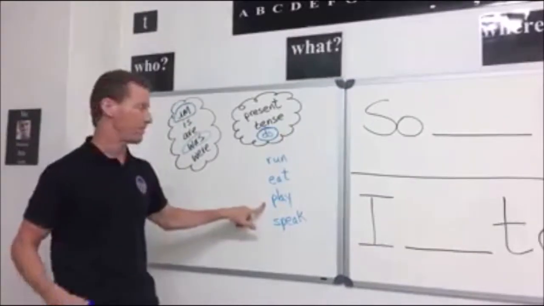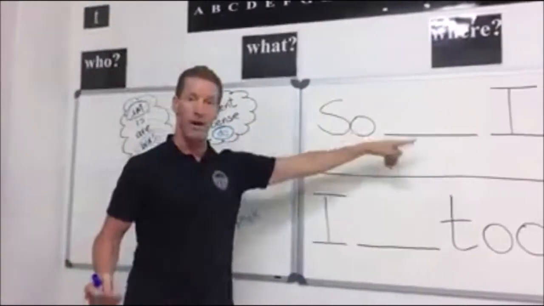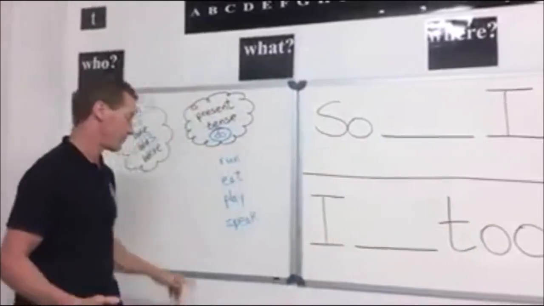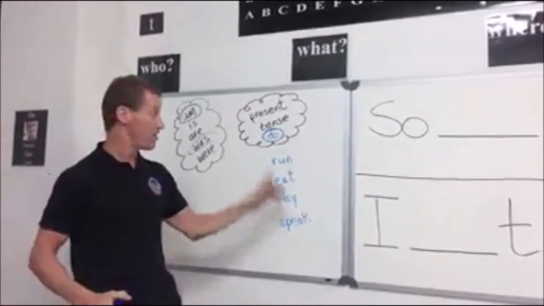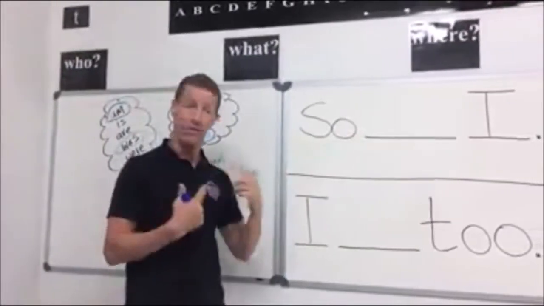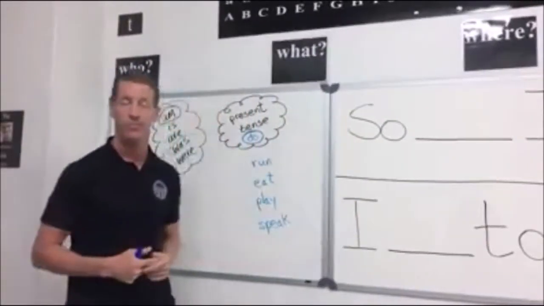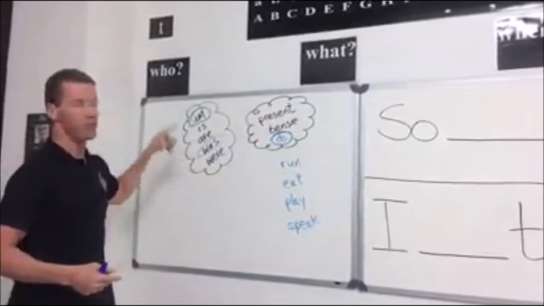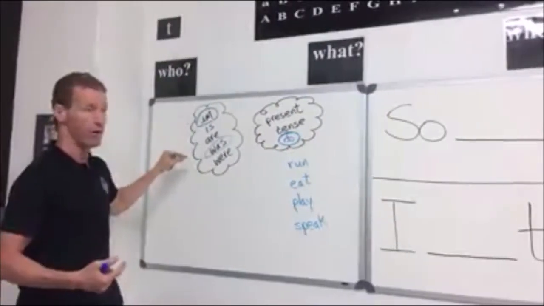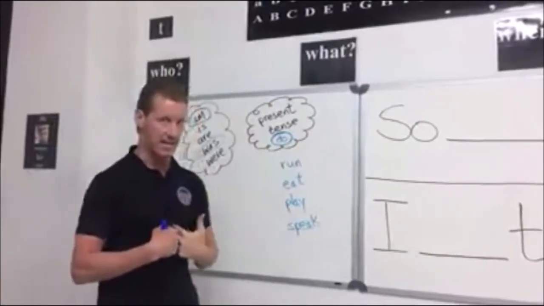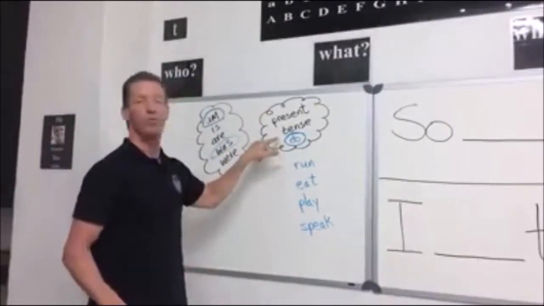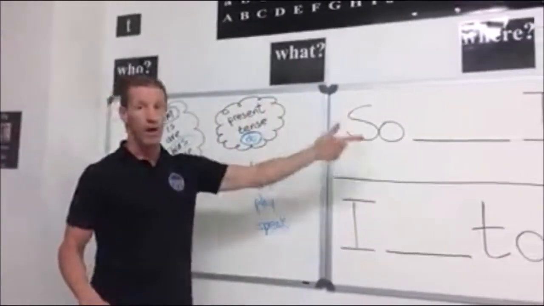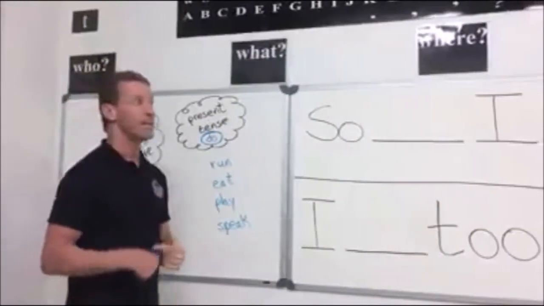If I say Maria eats tacos on weekends so do I I do too. Everybody plays football in the stadium so do I I do too. My father speaks Chinese so do I or I do too. So if they used to be verbs you used to be verb am or was because the subject is I if they use any other verb you use the word do so do I I do too.